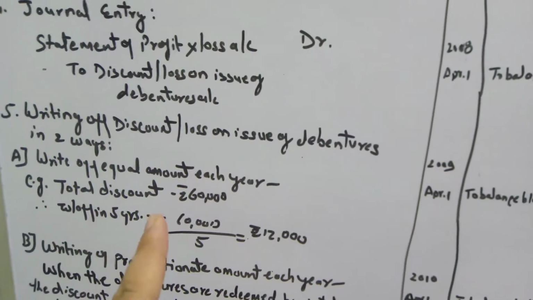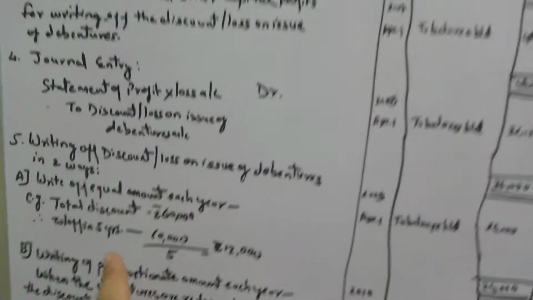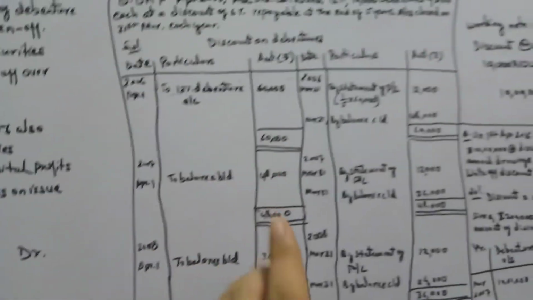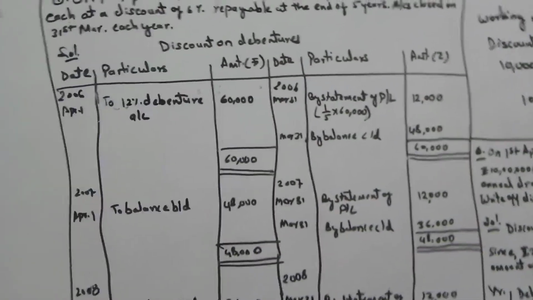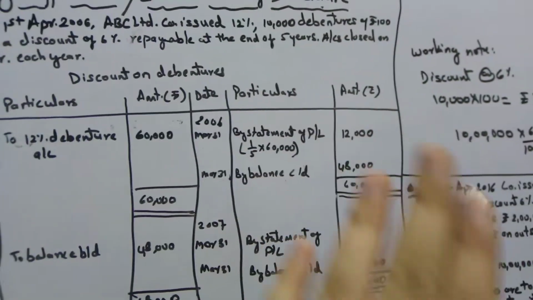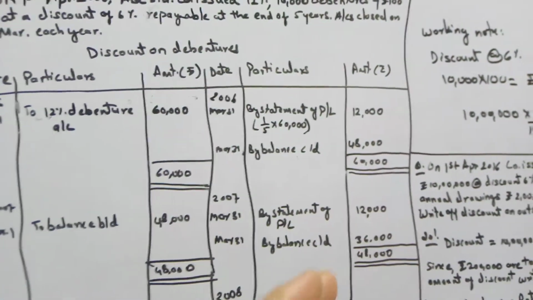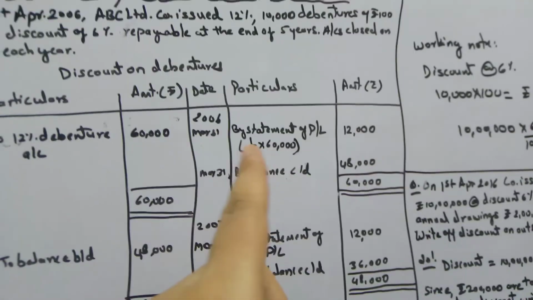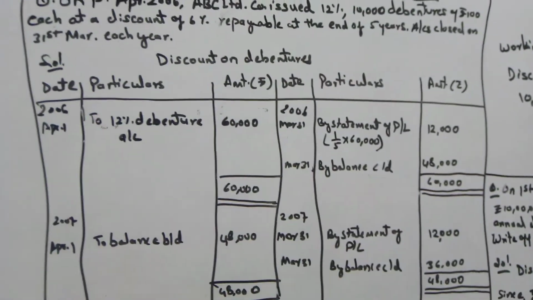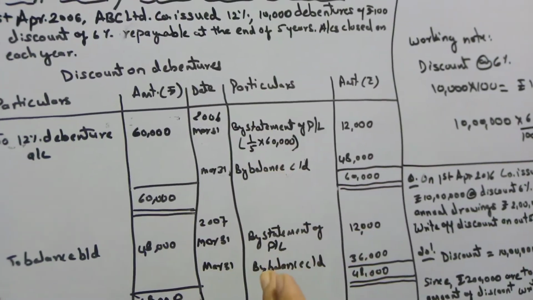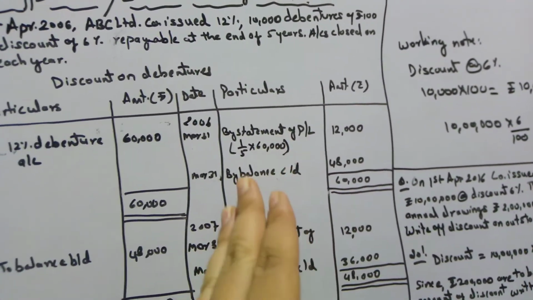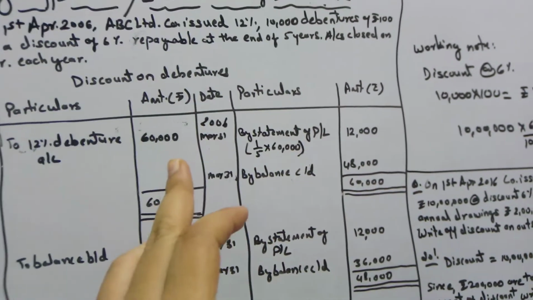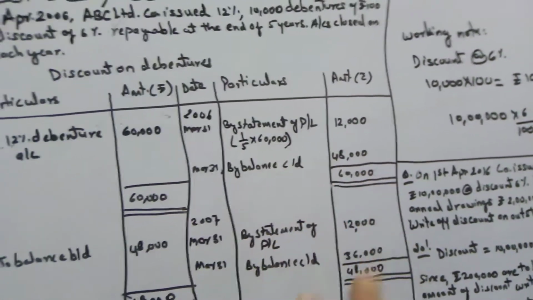That means, as you know, in the first case here, the discount on debentures is written off equally each year. This is the question. The first method which we have understood here, this is the practical implication of that first method. So 60,000 divided by 5 gives you 12,000. So every year 12,000 is the amount which equally we have to write off till 5 years. So 60,000 by statement of profit and loss. Always remember, on this side you have to write 'to' and on the credit side you have to write 'by'. So by statement of profit and loss, 60,000 divided by 5 gives you 12,000. 60,000 minus 12,000, the balance carried down is 48,000.